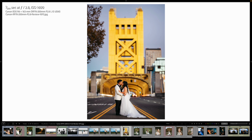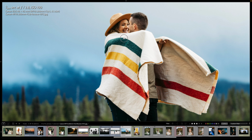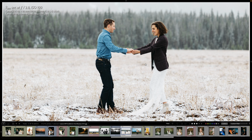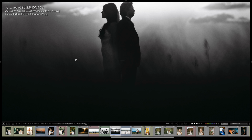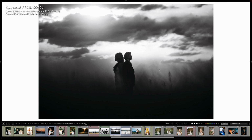This one I had to make quick because we're in the street. And just a portrait out there in the road. And the snow there, this was cold, like below freezing. That was a really cool image. This was in Colorado. They were in a field of grass, and I just dropped this down in the grass, and then the sun was out, and really cool portrait. I love this one.